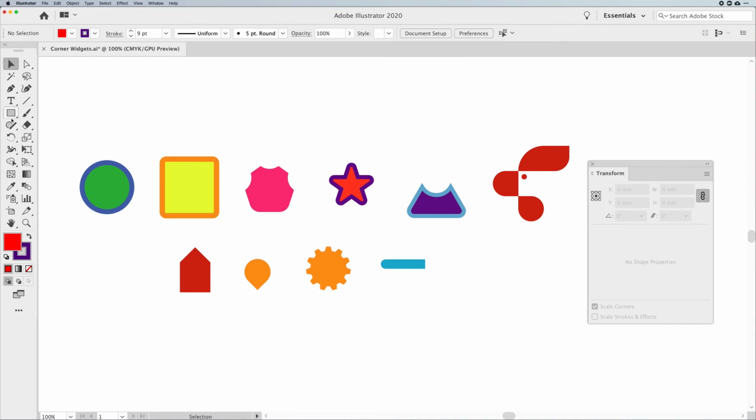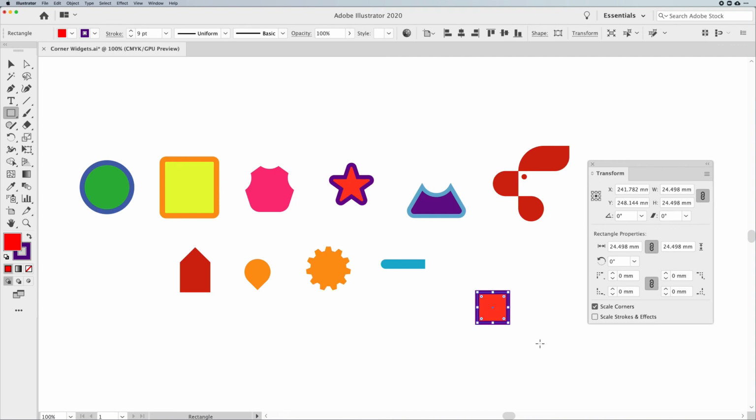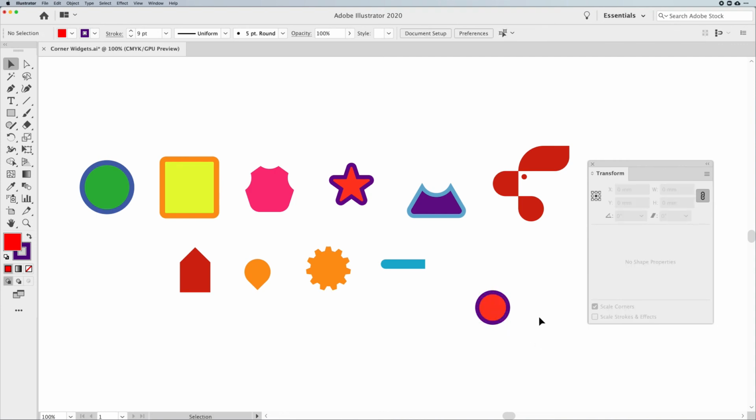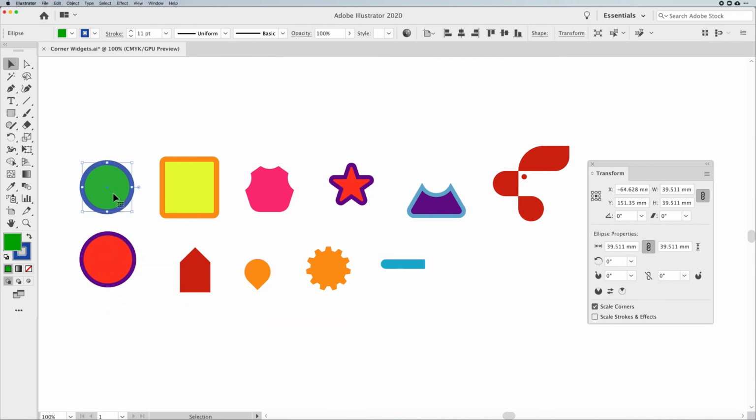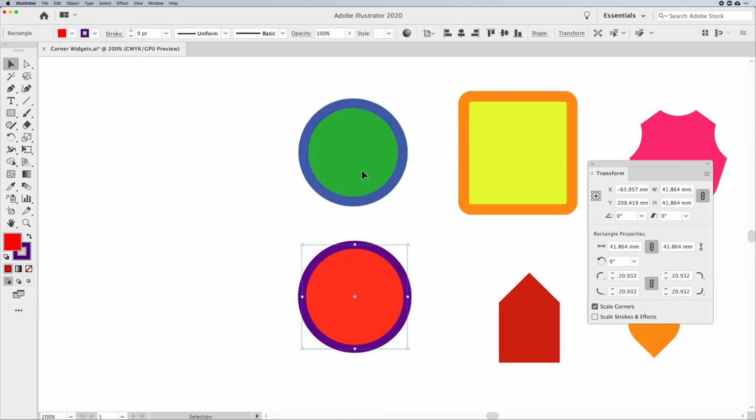But here's one last tip, folks. When you take a square like this and you draw a square, if you corner widget the whole thing, you get a perfect circle, okay? And so, if you want a perfect circle, just draw a perfect circle. But sometimes people will go in and they'll widget this whole thing down. And the only difference between a circle that is a true circle and a rectangle that has been made into a circle with corner widgets, this is the telltale sign right here.